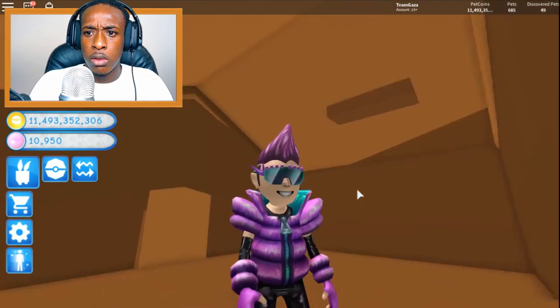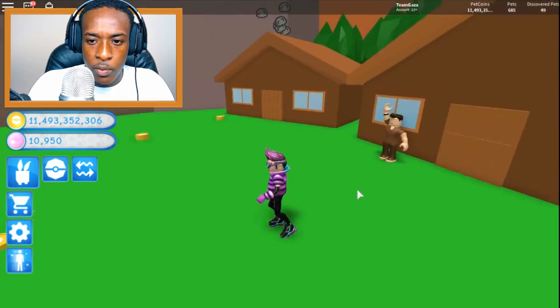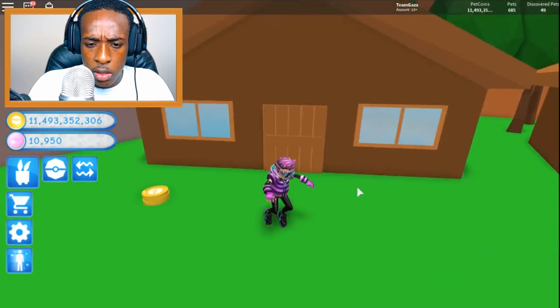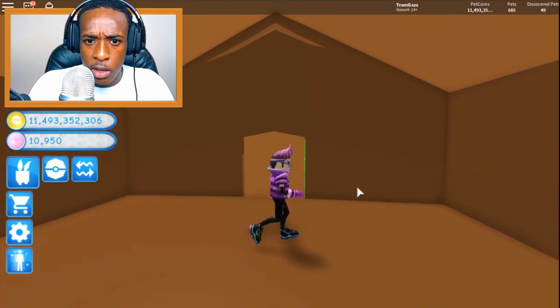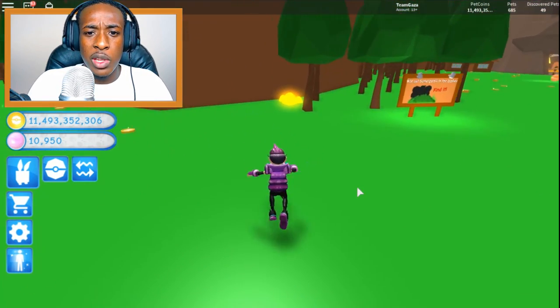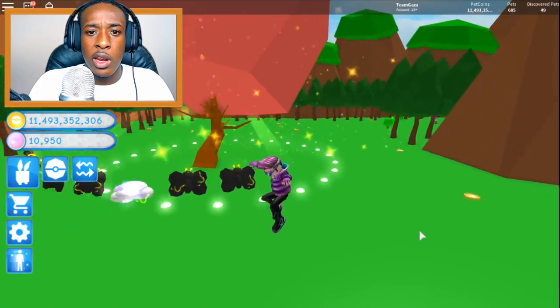What the? We came through the house? Hold on, can we do that with other houses? Hold on, is it just that house that happens? Okay, bro, I thought we was gonna be getting something here. Is this anything for us? Okay, it looks like that's not anything for us.